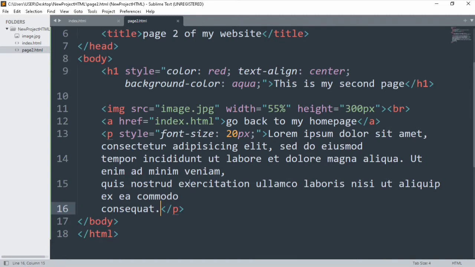So we talked about nesting tags. If you take a look here, look at what we've done with this H1 tag. We've actually managed to put this in the middle of the page, right? By using this text align center. Now, these tags here, like A tag, P tag, IMG tag, and whatever tag that you have, you can actually nest these tags. So what we can do is use this styling here, this text align center.